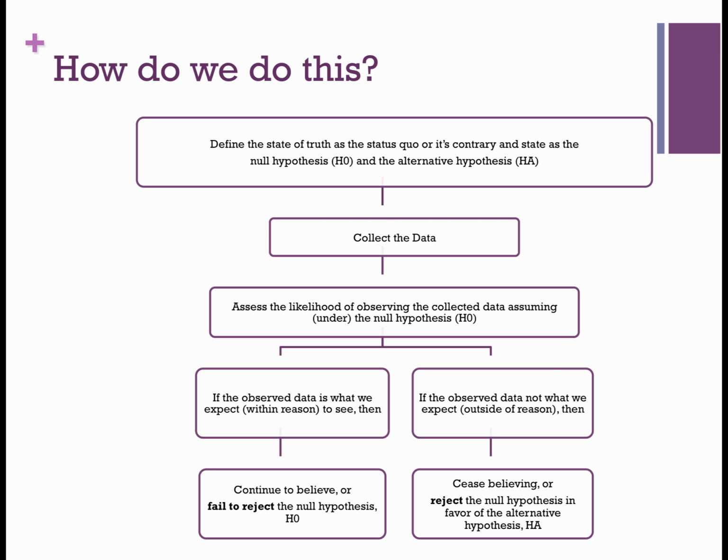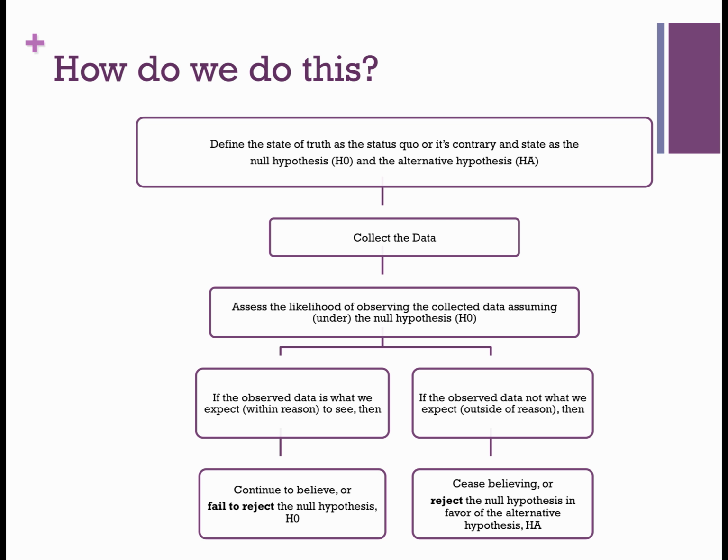As far as we know, with the ECMO study, the best rate of survival from ARDS is 44%. We're going to use our data to look at the likelihood of observing something that is greater than 44%. If the observed data is what we expect within some reason to see, then we're going to continue to believe, or fail to reject, the null hypothesis. However, if our observed data is far away from what we expected to see and has been collected with some rigor, then we are going to cease to believe the null hypothesis, we are going to reject the null hypothesis, or we are going to conclude the alternative hypothesis.